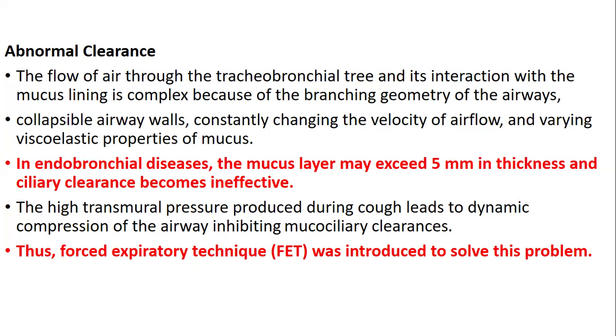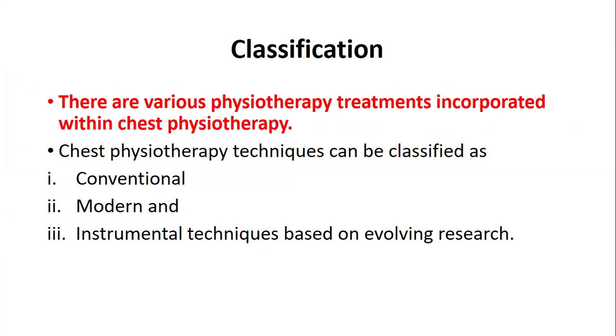Therefore, forced expiratory techniques in this situation were introduced to solve this problem. If cilia do not physiologically move, it means there is a stasis of secretions and an accumulation of secretions in the airway, hence increasing the labor of breathing and making it difficult for gaseous exchange to occur, bringing in a lot of other respiratory complications. Therefore, you need to come in to solve this problem, and hence the techniques that are known as forced expiratory techniques. There are various physiotherapy treatments incorporated within this chest physiotherapy that we are talking about.